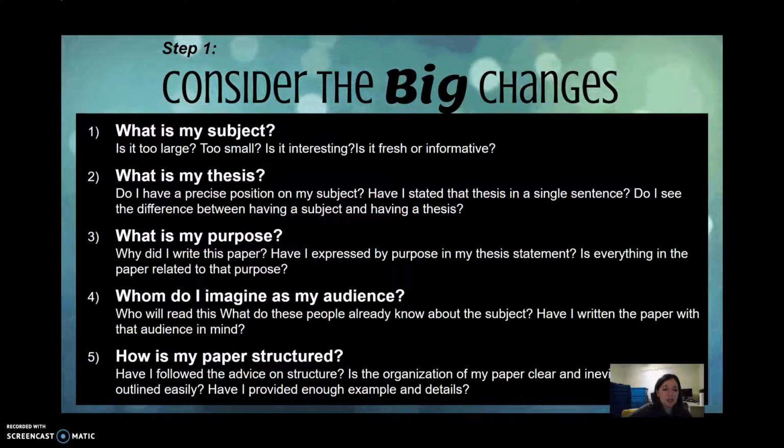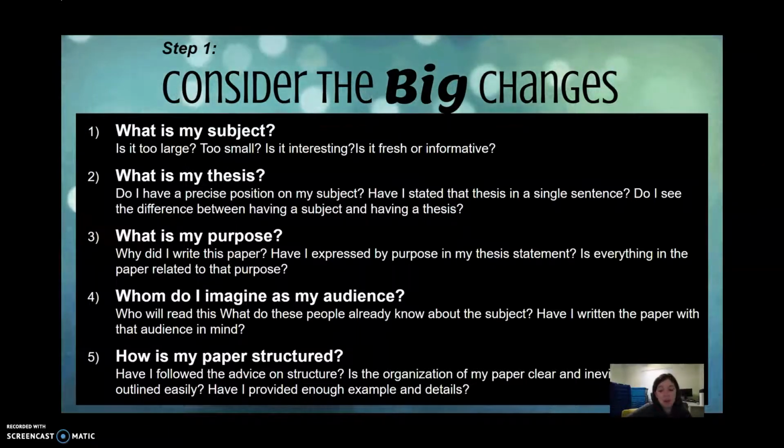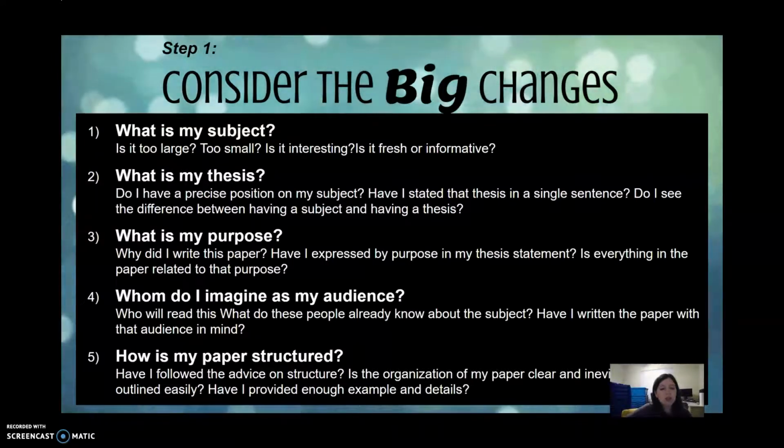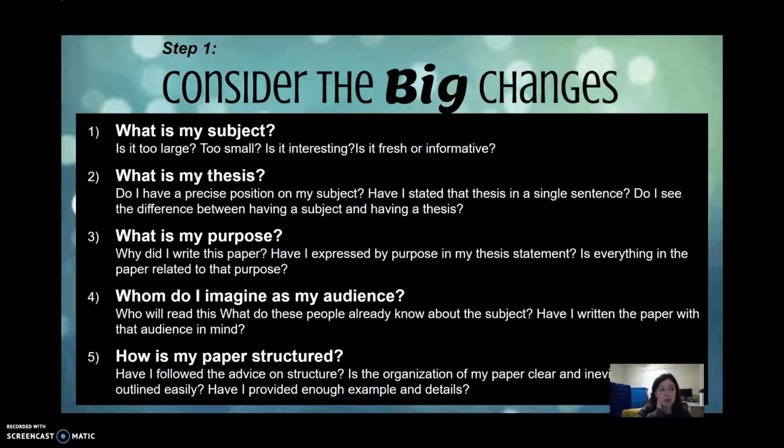Essays have minimums and maximums, and when you cannot hit the minimum, you know your subject is too small, and if you're exceeding the maximum by too much, you know that you've picked a topic that's too large, and so you need to pick a topic that fits what you've been assigned. That way you don't have to totally change your topic after you're done writing. So keep that in mind.